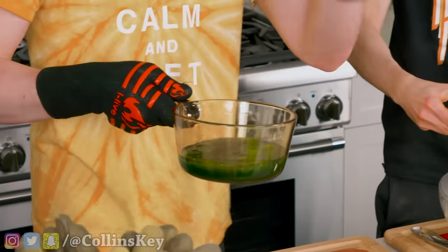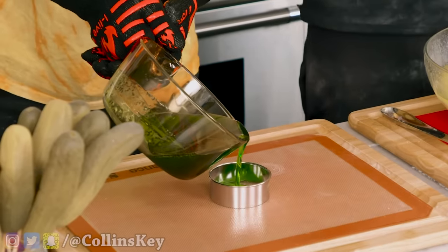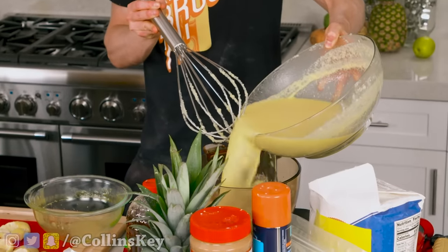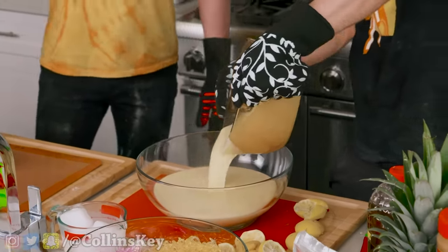part of the body. I've got some very hot ice bowl here because it is time to make the arms and legs of my alien. What is that? Good sir, this is my lemon curd. Wait, so you're mixing eggs with lemons over here? Yes. I'm gonna pour my ice bowl in here like this. We'll make sure it's set down. Here we go. All right, I just need to add this into this pan and then heat it up, and then I'll be on to my next step. Dude, these lemon curds are gonna add a whole nother flavor to my mummy stomach. This is looking good, so here we go.